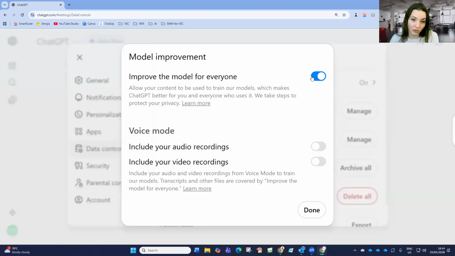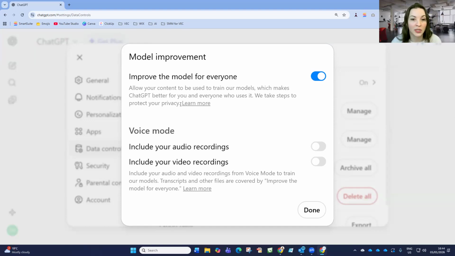You didn't know that, but you agreed that everything you share in ChatGPT, everything you write in your prompt, all the articles, student work, or exams you upload, are being used to improve the model for everyone. It means you allow your content to be used to train OpenAI models, which makes ChatGPT better for you and everyone who uses it.